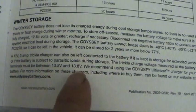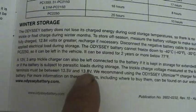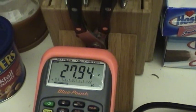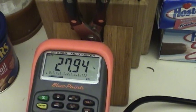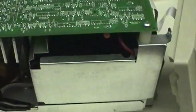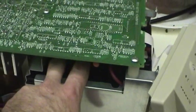And they're calling for 13.5 to 13.8 volts for a 12-volt battery. And that's going to equate to about 27.6 volts recommended, according to the manual. And we have on this charger 27.9 volts. So that's basically a little over a 0.3 volt difference, which doesn't sound like a lot. And I wish that voltage were a little bit closer to the specification in the manual. But the batteries seem to be doing okay.